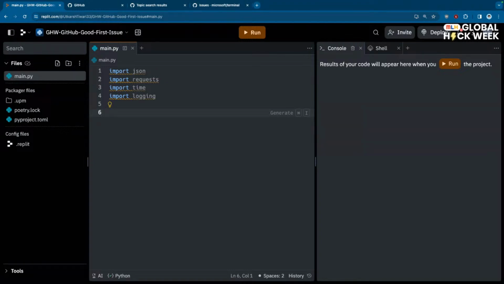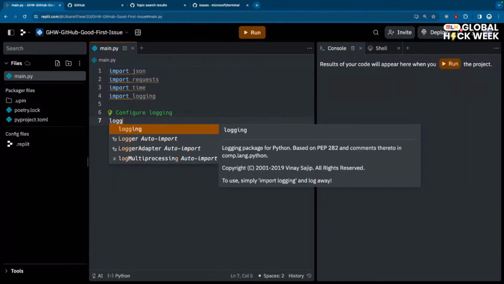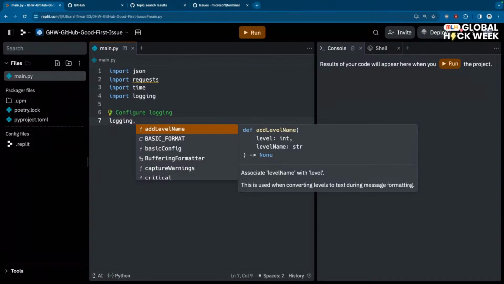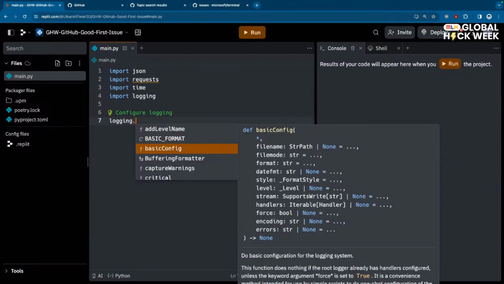So I want to do some logging, and there are multiple ways to do logging in Python. You can have different libraries and all. You can configure it in different manners. I'm going to do it the most basic way possible. I'm going to just do some time tracking. So I will say, this is the command, configure logging. The whole idea again is to keep track of how much time it is taking to run this whole thing. So logging is the library that we are using, and it has multiple things, but we are going with the one that is here, basicConfig.